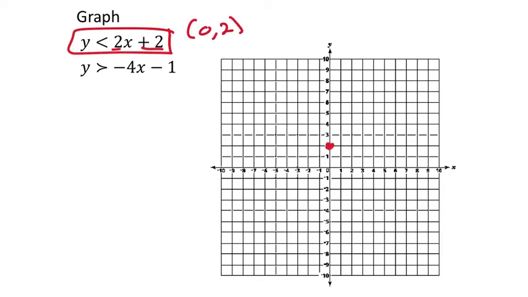This is going to be a dashed line because it's not equal to, but we know that the slope is 2 over 1. It's 2, but I need it as a fraction so I can see my rise and run, right? So it's going to be up 2 to the right 1. So from there I go up 2 to the right 1. I'm not going to show the steps on this one because it needs to be a dashed or dotted line. And I can continue this pattern in both directions, okay? So I'm just going to kind of make it dotted. Since I'm doing it by hand, it's not so perfect, but it'll work.